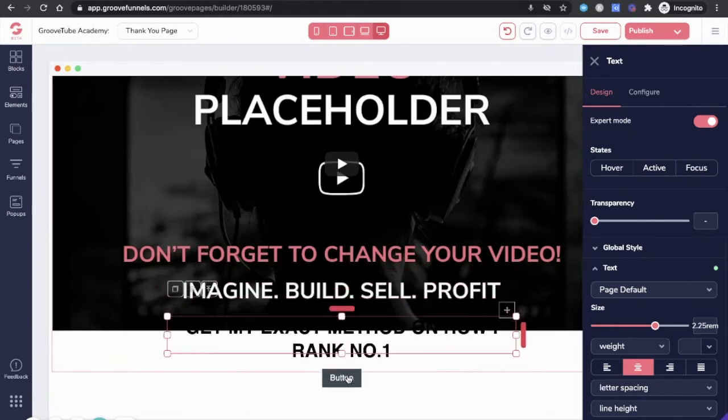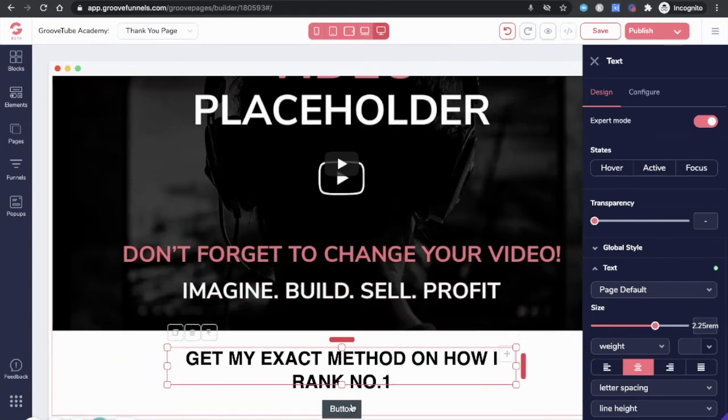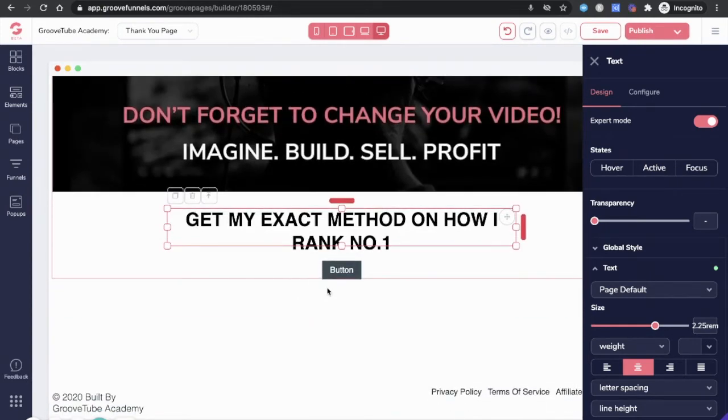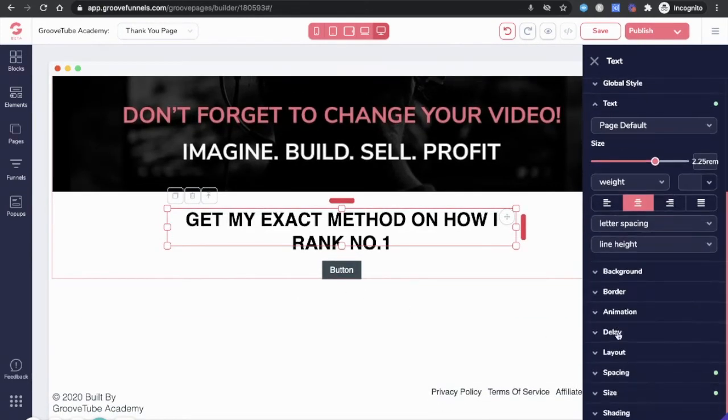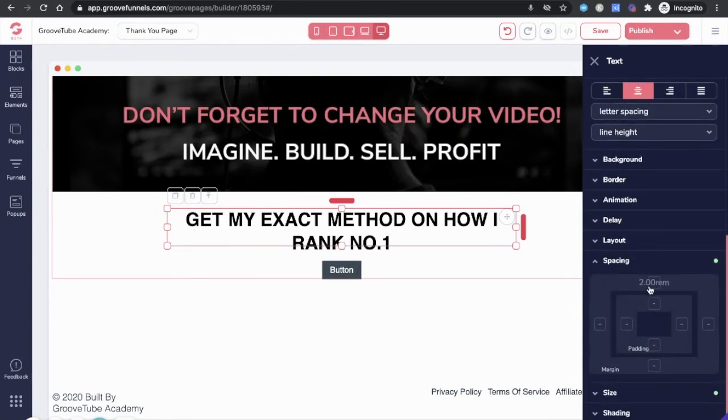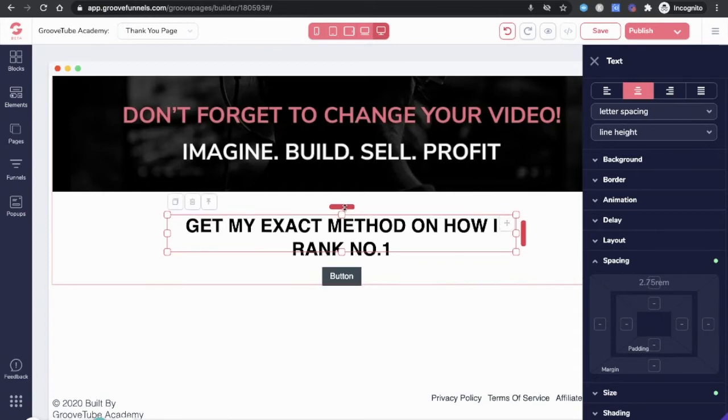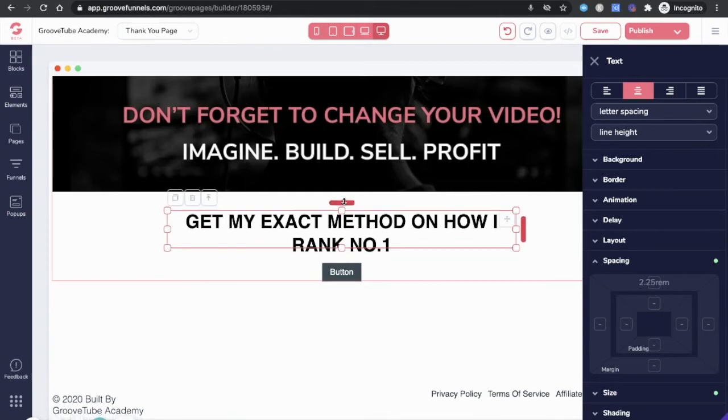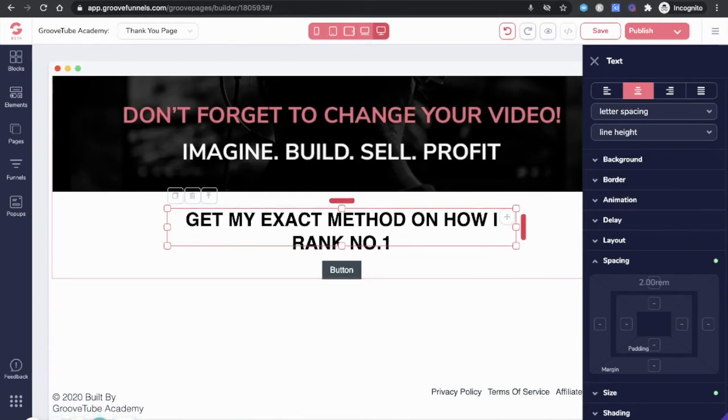So we just need to create some space in between the video and the text. You can use these little margin buttons here to do that. Just keep your finger on it and drag it. I'm using a mouse, by the way. I found it a lot easier. And if you wanted to do it manually, it's in here. So if you look at this figure here, when I'm dragging this margin, that's what it's changing. There you go. So we'll keep it at 2, I think. Yeah, that looks pretty good.